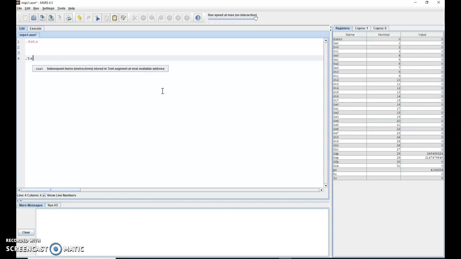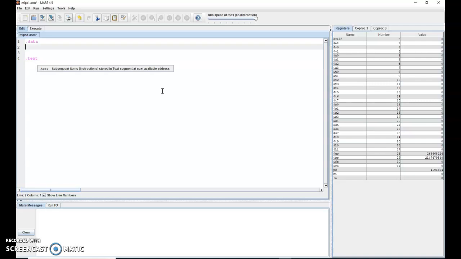and a .text section. The period in front of the word data, the period in front of the word text indicates to the assembler that this is a directive, in other words, a command, and it knows that the .data section is reserved for declaring any variables, whereas the .text section is reserved for your instructions. I've seen them reversed, so you'll see .text first and then .data, so the order in which you have them is acceptable either way.